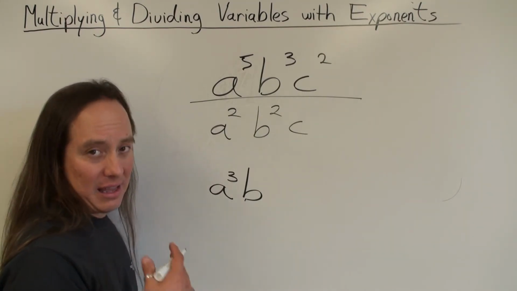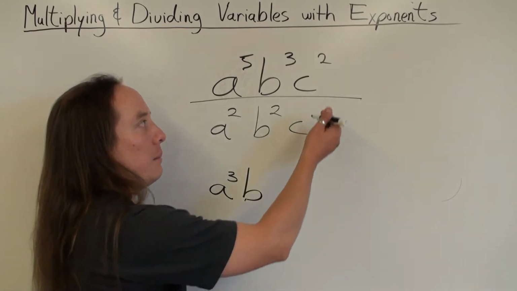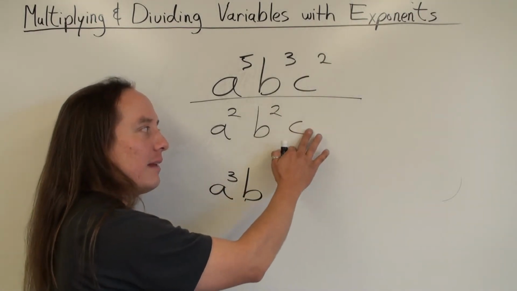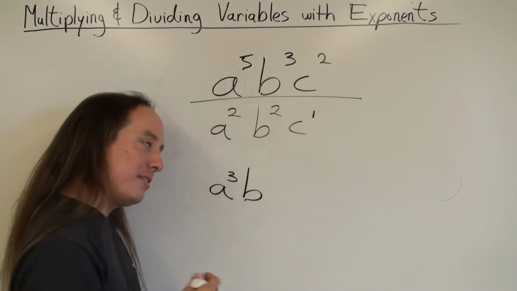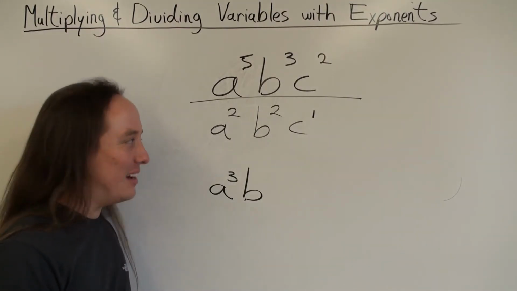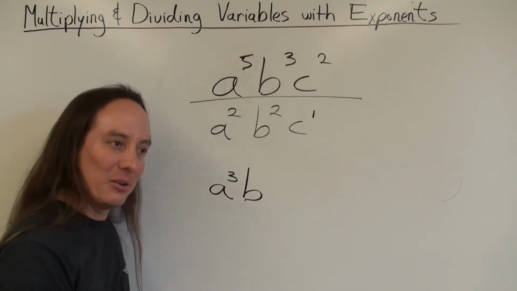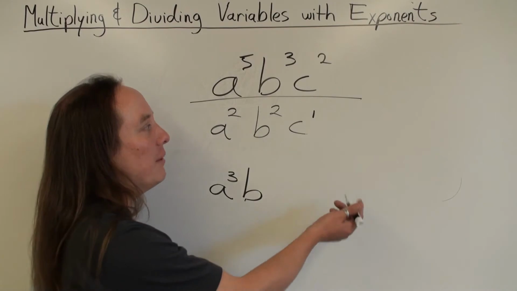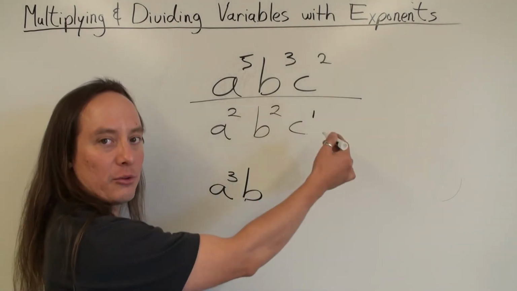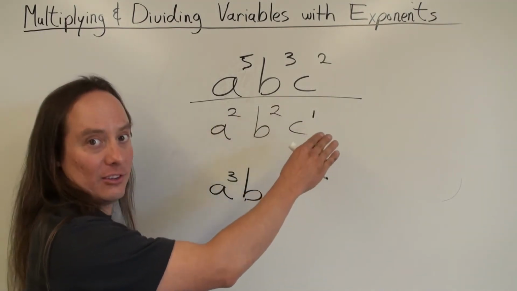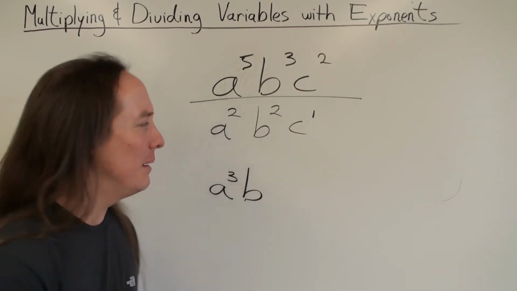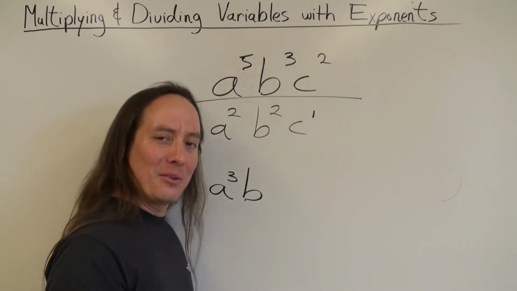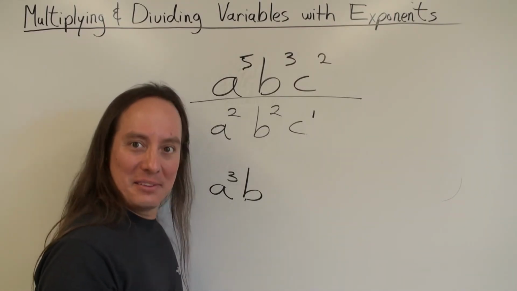And the same thing's going to happen with the c. Remember that this is c squared, and this is like c with the 1. And just to repeat, they don't put the 1, okay? You're never going to see the 1 when it's c to the first. It's just c, okay? But you can visualize the 1 to do the subtraction, which is really a division. How confusing, right? It's kind of hard to explain without being confusing.